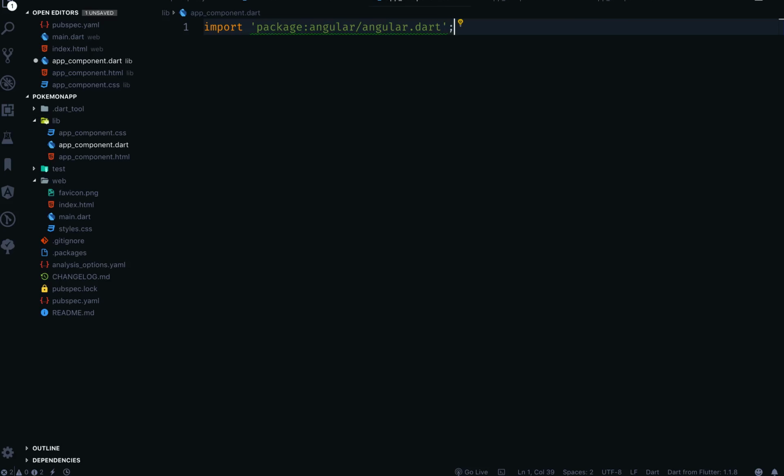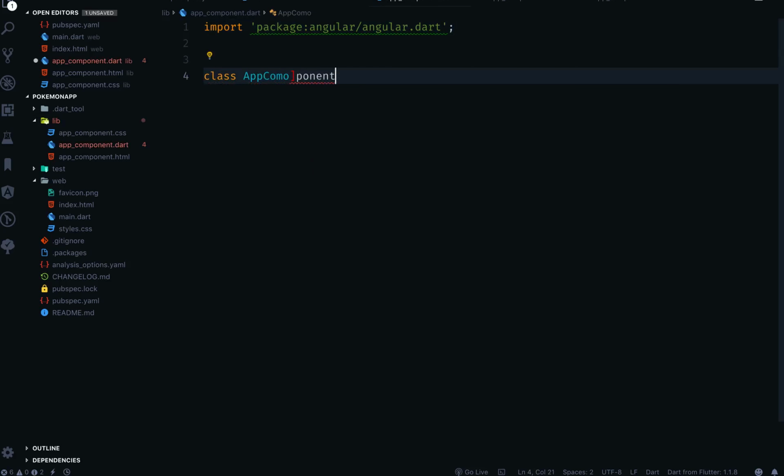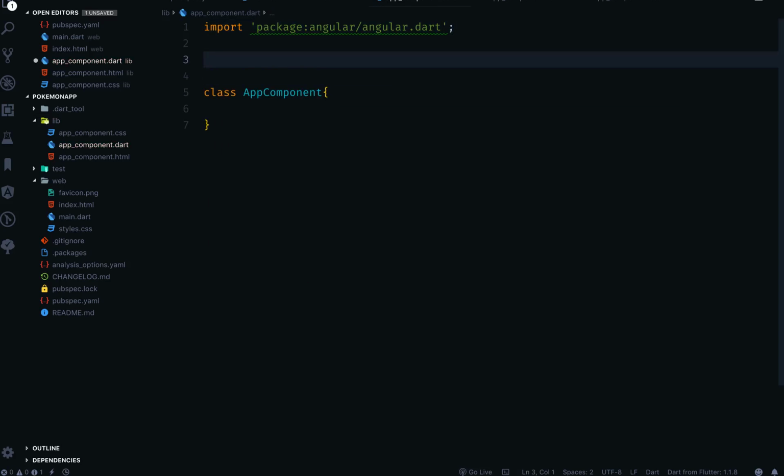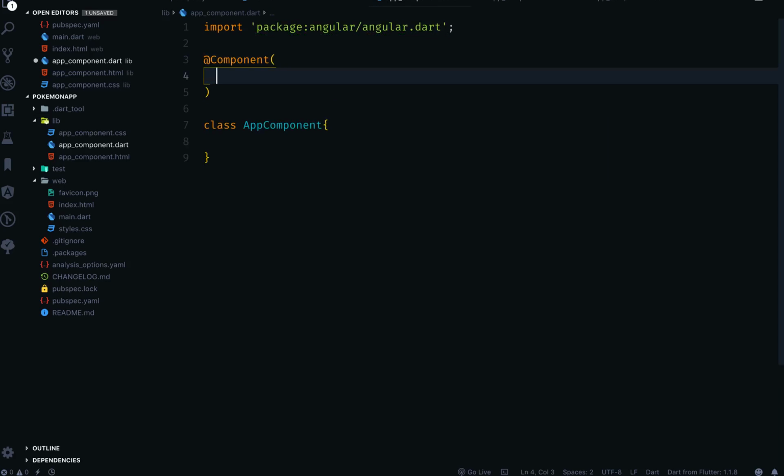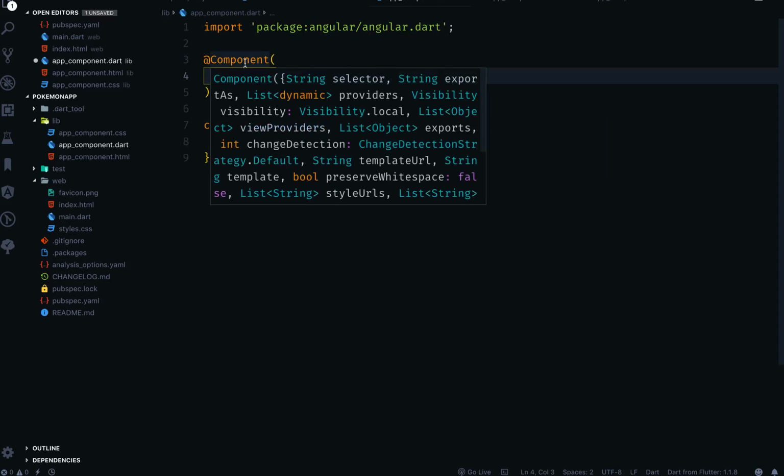So like how we import material, the first thing, similarly now we will make a class, we will call it app component. So this is our, you can say, probably the application class or the global app class. Okay, this is our class app component. Now in AngularDart we use a lot of metadata and attributes, so we use this @ symbol to define the component. Okay, so we can say that we use a lot of annotation as well. So here this is the annotation that we want to use a component.